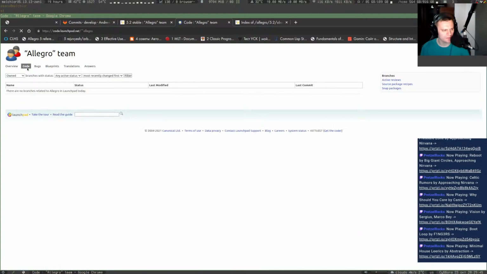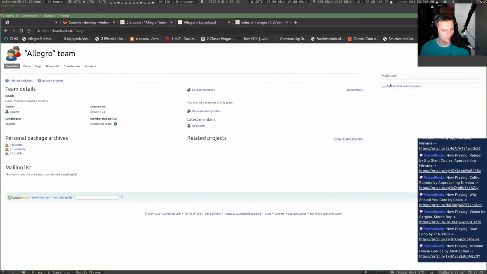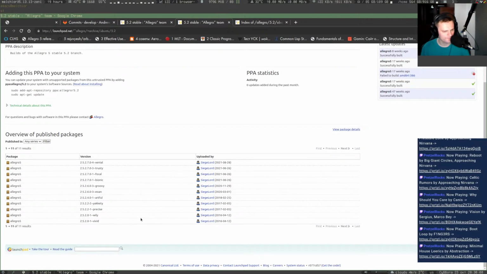Code. Yeah, thank you very much. Overview, active branches, personal package archive, show members, active members, related projects. God damn it. Loaded by package details.